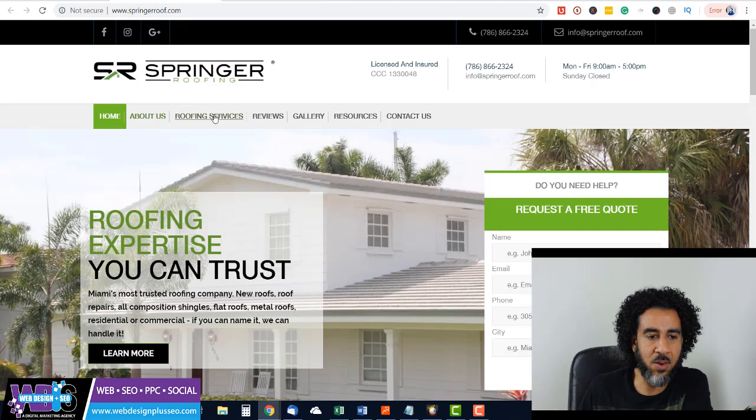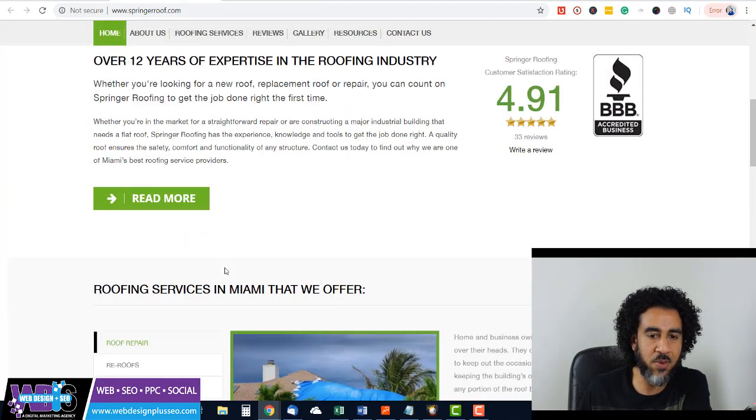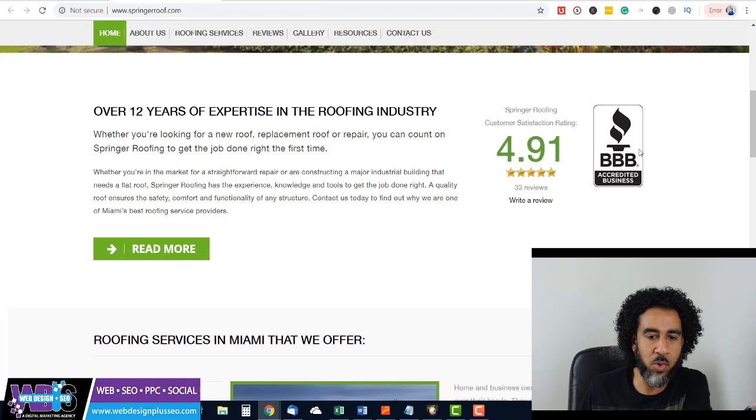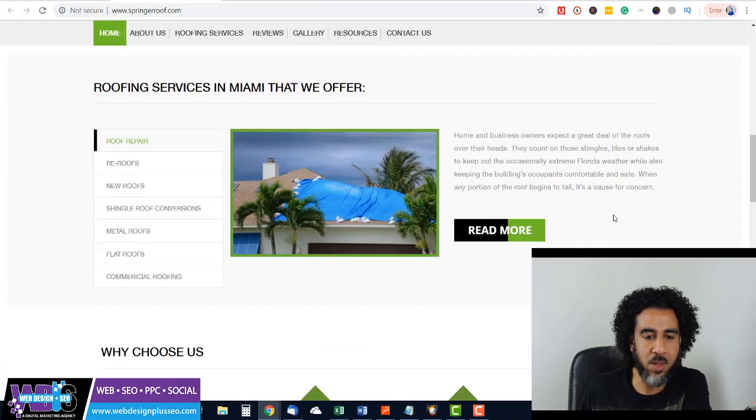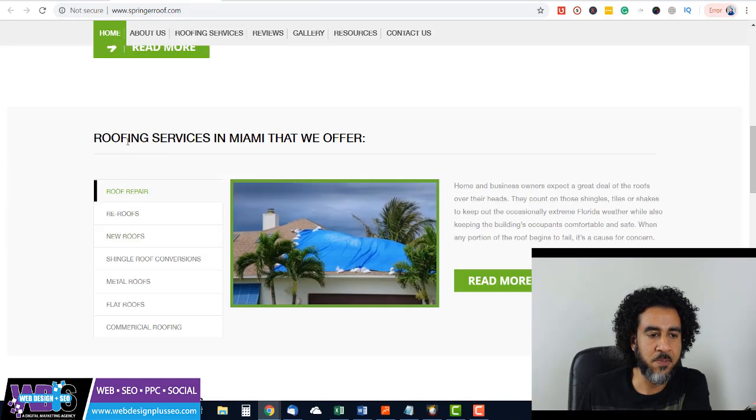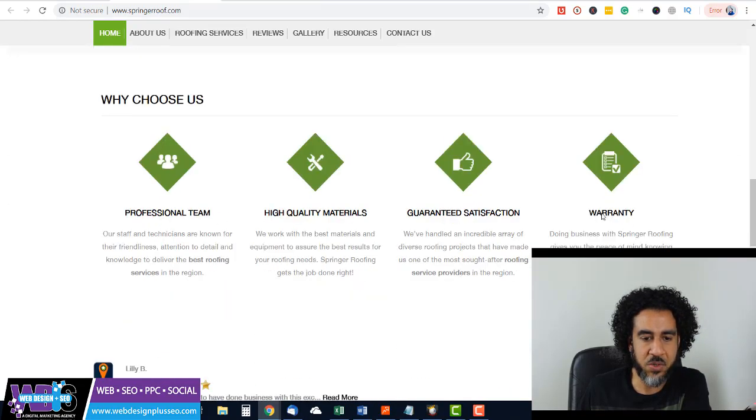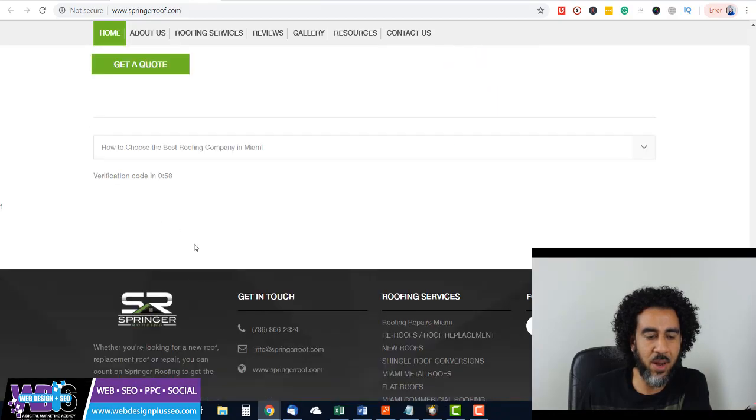You see, this is much cleaner. It's nice navigation. Proper size logo. Everything is easily accessible, readable. Here's the phone number, contact information. Here, fill out the form. This is a call to action. It's exactly what you want me to do. Here, roofing expertise you can trust. I don't have to go scrolling around to figure things out. You see already here, more proof. Better Business Bureau rated. This is a good company to deal with. Here, see some of my services. Why choose us? They figured out a good way of laying out a website.